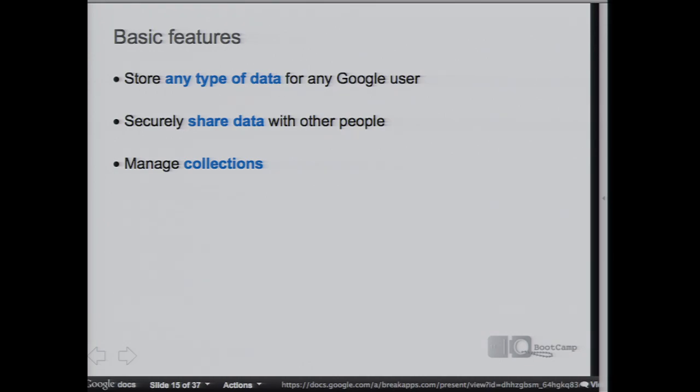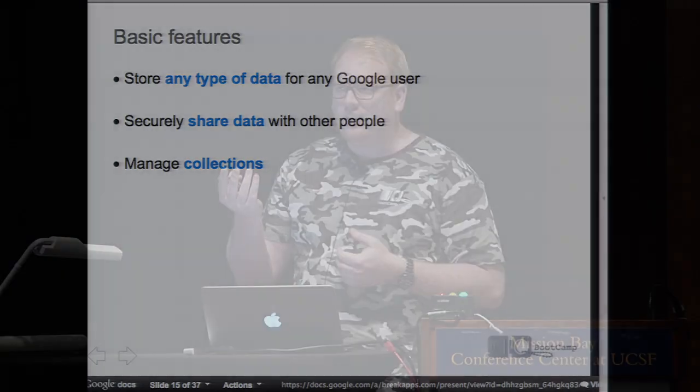Secure sharing is actually a really important feature of Google Docs in that you can share something with someone without sending it via plain text email. So to be clear here, if you use a traditional offline document or an offline file, like let's say you want to send a text file to your friend in New York. If you were to do that and you emailed it to them, the email is most likely going to be in plain text, and the attachment is also going to be in plain text. So there are things you can do, like you could encrypt the email, but generally people find encrypting email to be inaccessible, and not a lot of people know how to do that. But people know how to go into Google Docs, and they know how to click share.